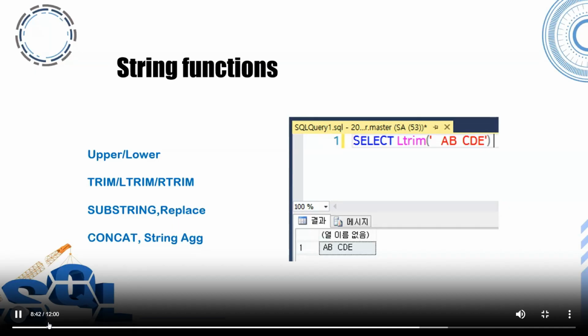Then we will look at the substring functions, replace functions, concat, which will help us to concat multiple strings to create a single string, and some string aggregate functions as well. So in this example, you can see we are applying the ltrim function on this particular string, which is going to return the same string but with the left white space removed.